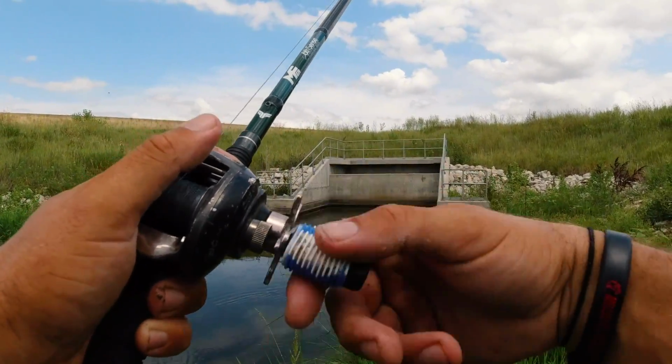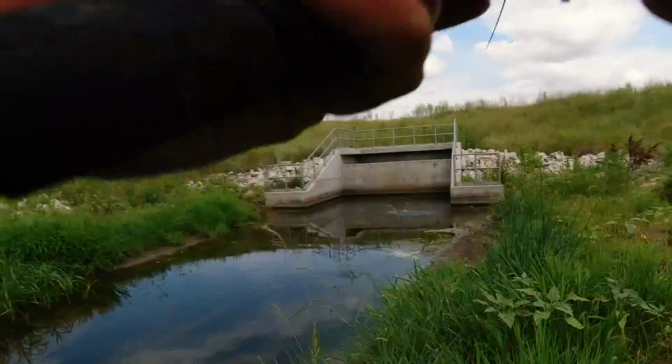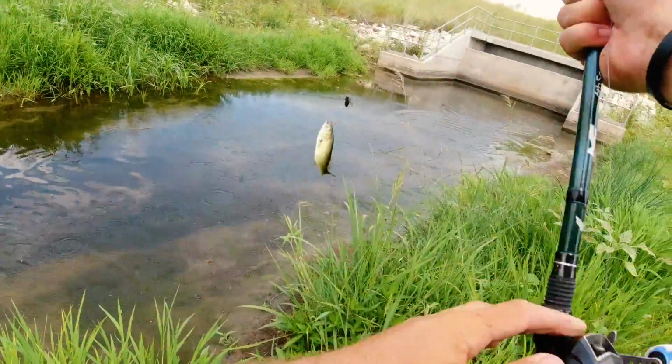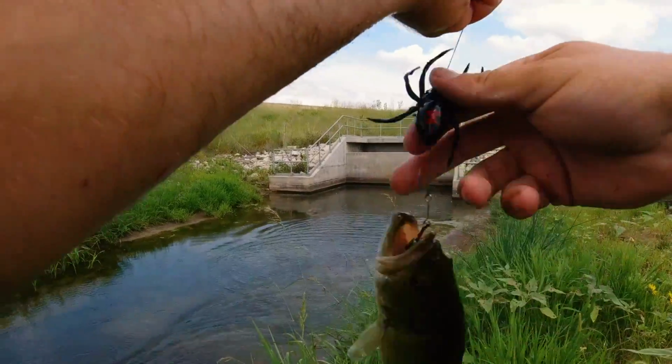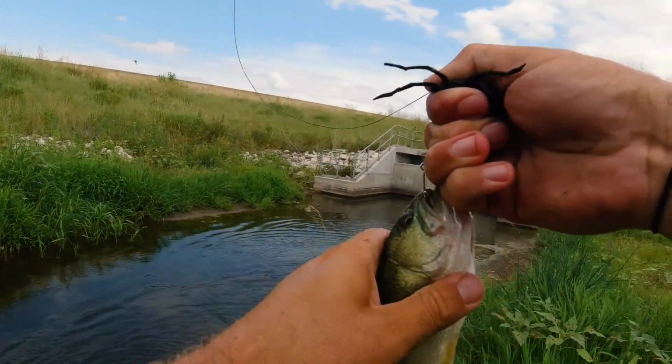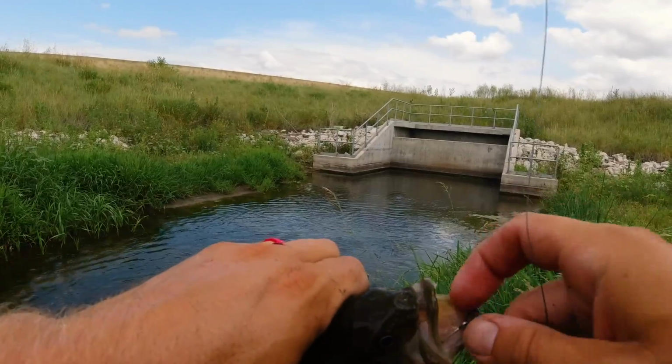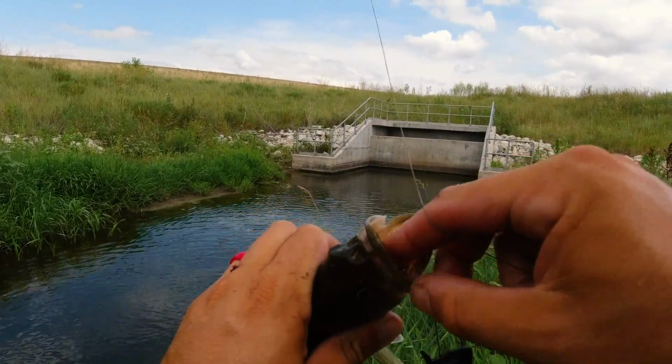Come on, I want another bass. I know you're only 10 inches long, but God, those are fun blow-offs. Oh, yes. They're not bigs, but damn it. Topwaters, spiders, I guess. Topwater spiders. Fun.